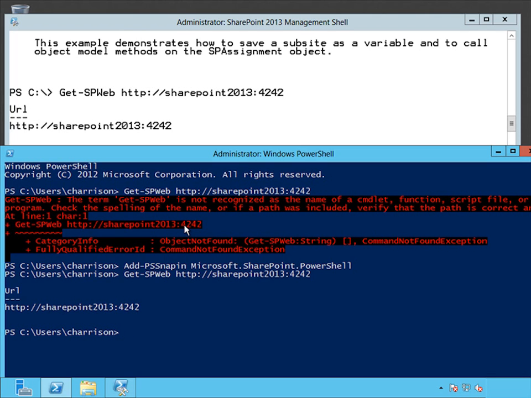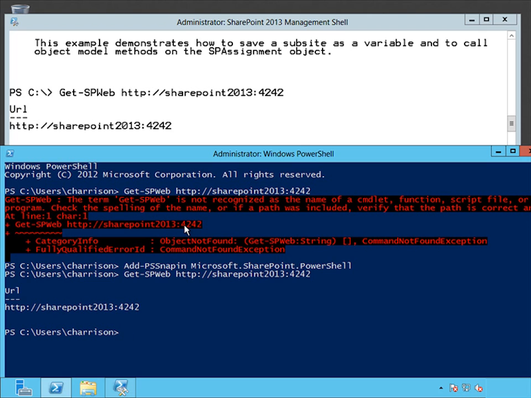Creating a brand new web application in SharePoint comes to mind as a perfect example, because what I need to do when I set up a web application is I need to check to see whether or not there's an entry in DNS, which I can script out using PowerShell. I need to create the web application inside of central administration, which I can script out using PowerShell, and then I need to create the site collection.